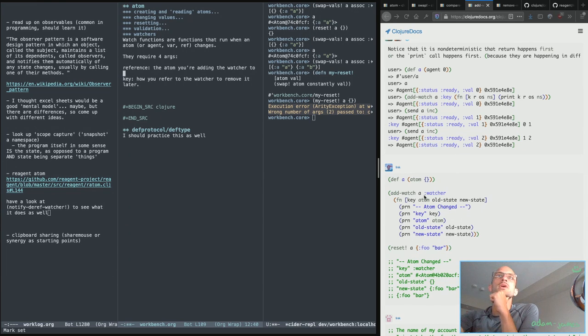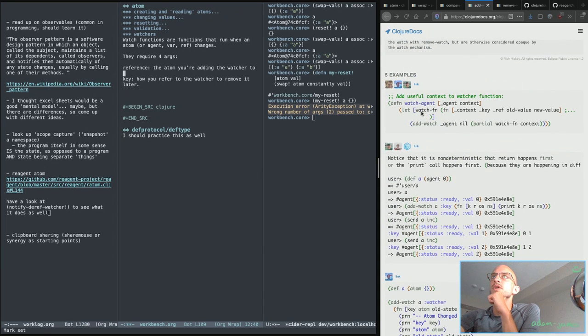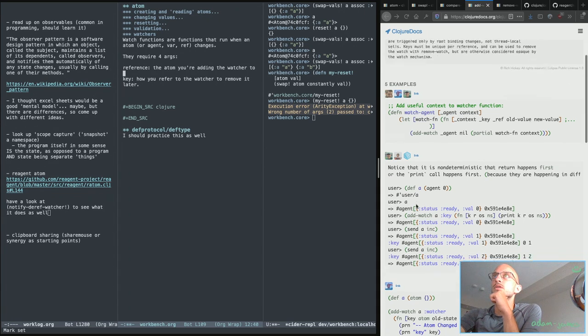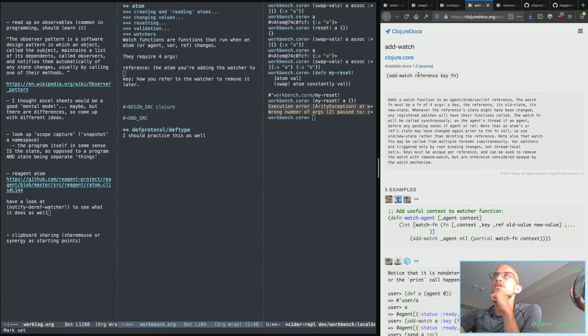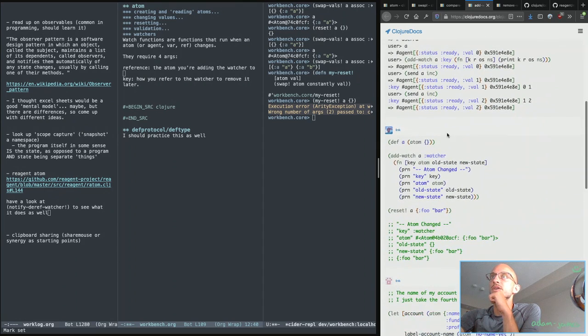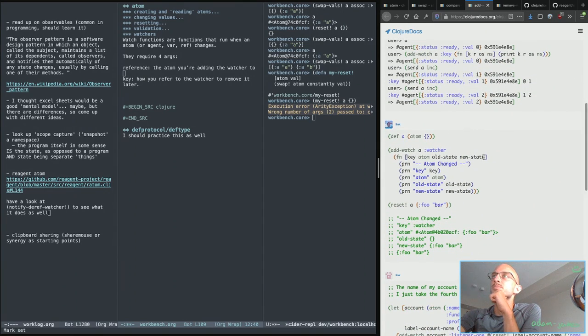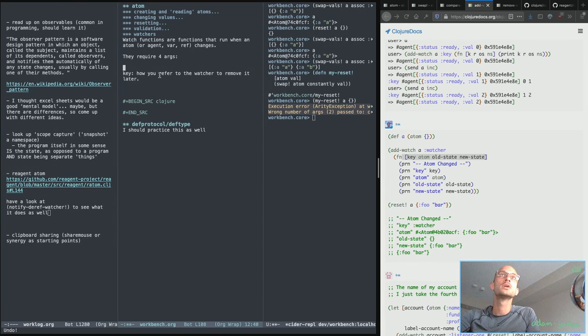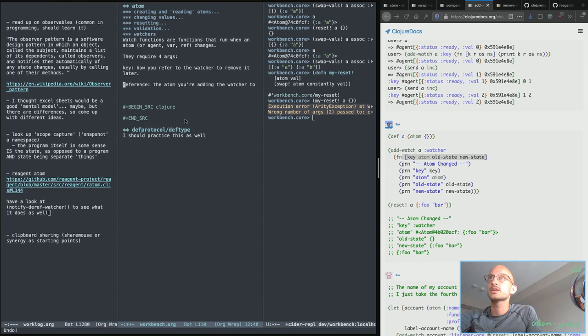Oh no, I was mixing up the signature of the function add watch with something else. This documentation is referring to the function that is actually the watching function. So this is correct: key, atom, old state, new state. Like that, I'll do that.